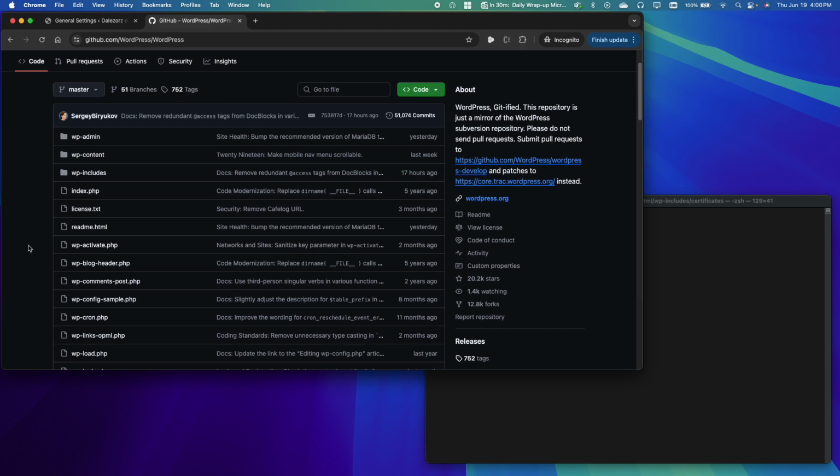Now, one thing you could do is download the entire archive of WordPress, and extract it to your hosting. This would overwrite all your old core files with a brand new updated version of WordPress. However, disclaimer, that could bring down your entire site.